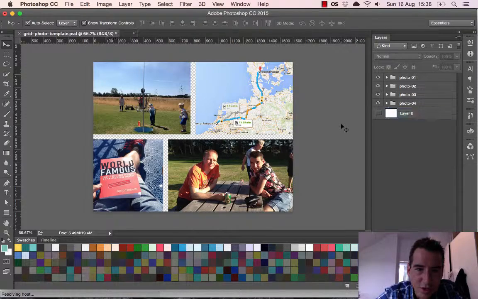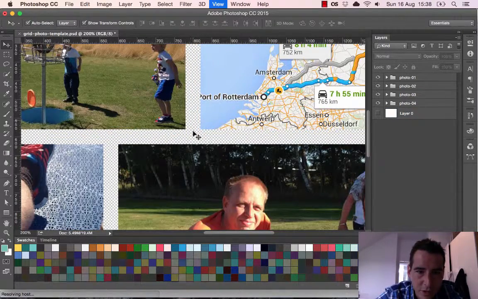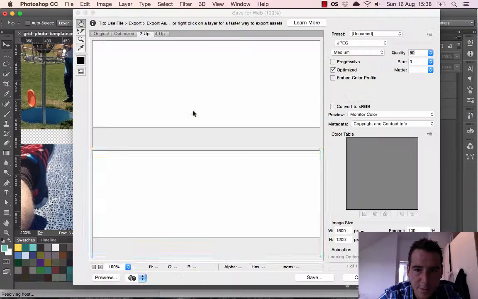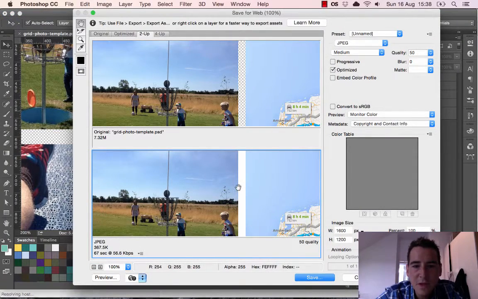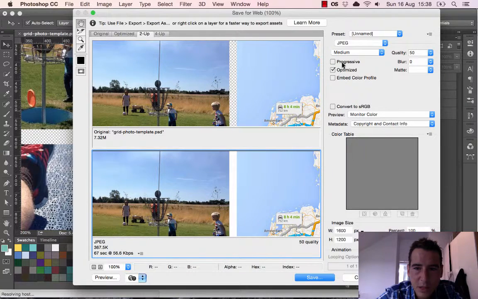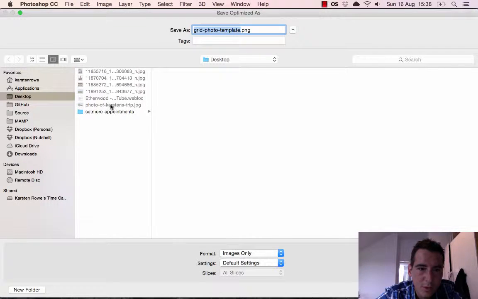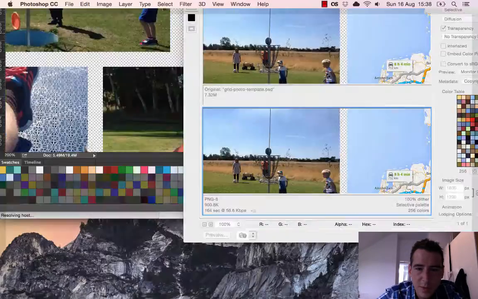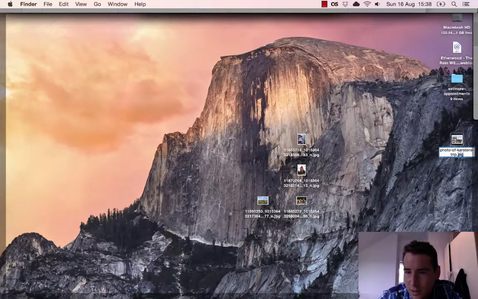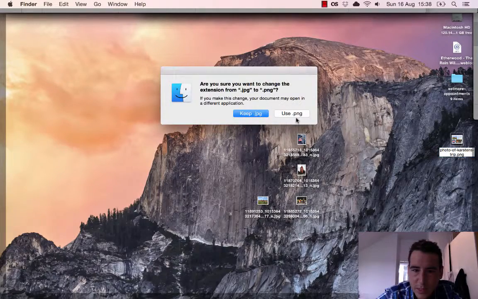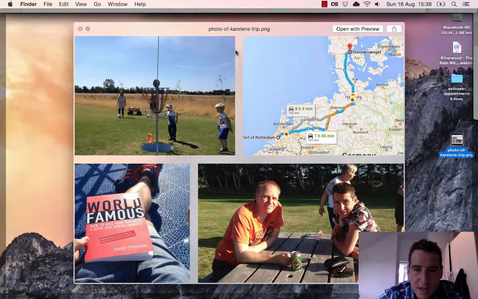So if I turn that off, you can see now we have the transparent background that we're after. If we save it as a JPEG, that is always going to give us a white background, so that's a problem. So if we go for a PNG 8, the file size is going to be quite big, but I think this is the best way to go. So I'm just going to save that out, and I'm going to replace the JPEG, and change the file name extension back to PNG. So now we can see that we've got a transparent background and our photos still look okay.